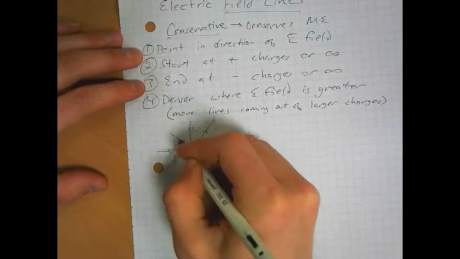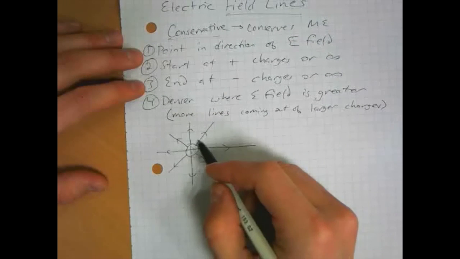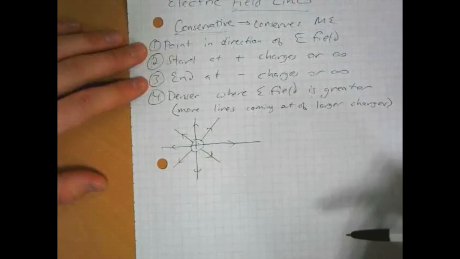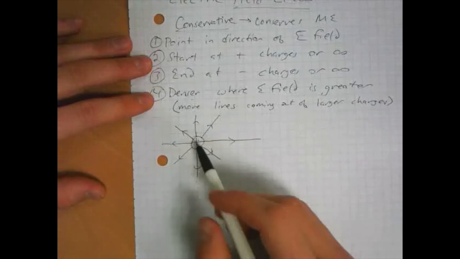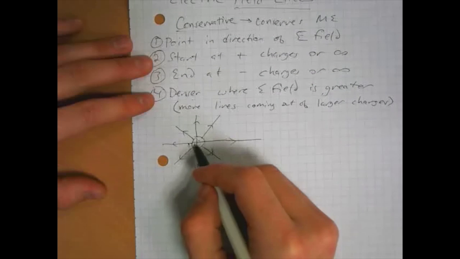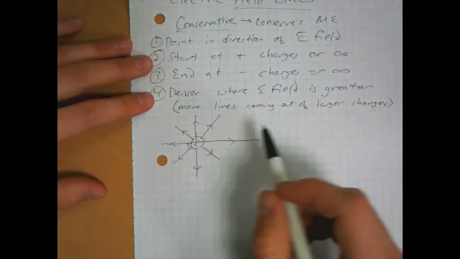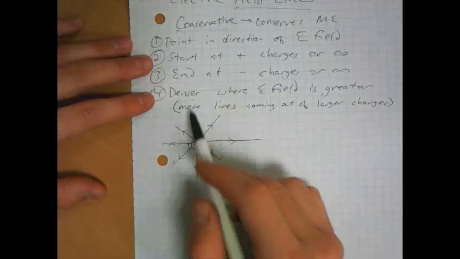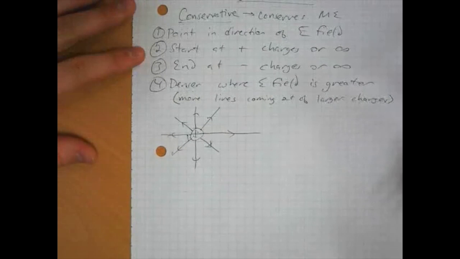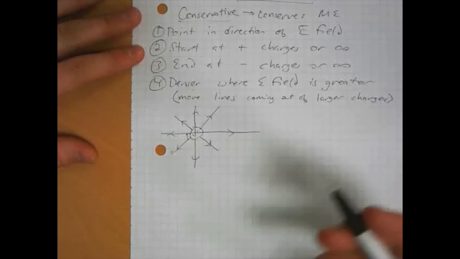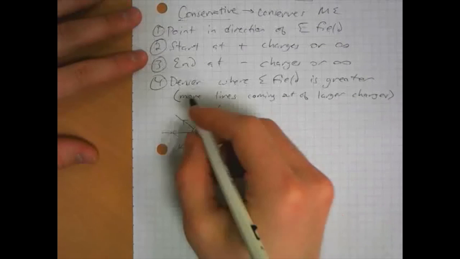They are continuous lines, so you don't draw an arrow at each little point. That would be a different sort of thing, a vector field, I think it's called. And then they're denser where the E field is greater. You can see these lines are closer together as we're closer to our charge, and then they're further apart as we're further from our charge. But the density doesn't go with 1 over r squared, so it's not a perfect representation, of course, but it works out pretty well.